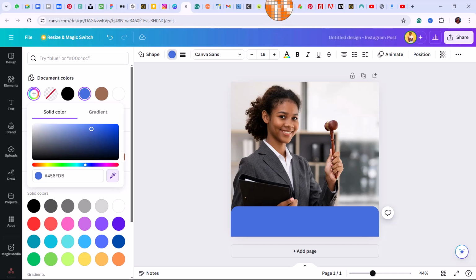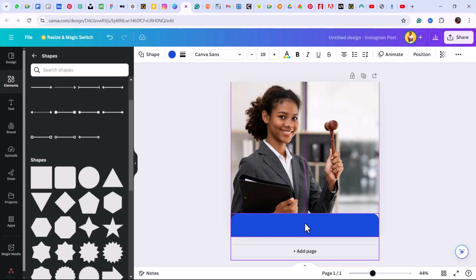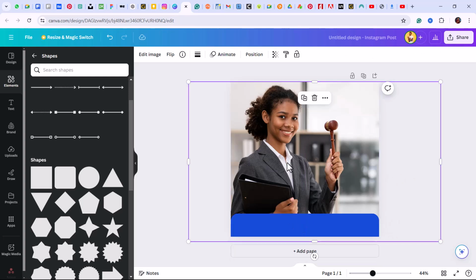So let me try even taking it up, so you can see even from my other sides at the top, I can pick any color I want. So let's say you have a color palette that you want to pick colors from, you can pick it like this, and then you just pick it. So let me just leave it like this. For example, let's bring it down. So that's basically about that.